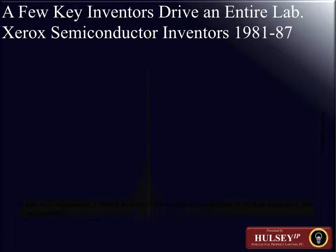The Xerox semiconductor inventors from 1981 to 1987 are shown here, where the number of patents in which they're cited as inventor or co-inventor ranges from zero to 18. You'll see that one or two individuals have 18 or more patents, going down progressively. Out of 119 patents, only a few inventors are cited just once. At the level of four or more patents, there are 16; at the level of 12 to 18, very few individuals are particularly cited.